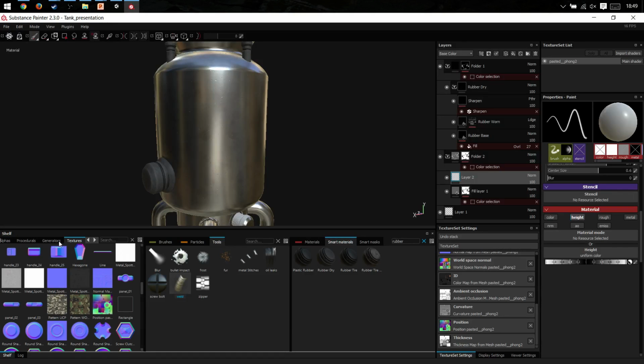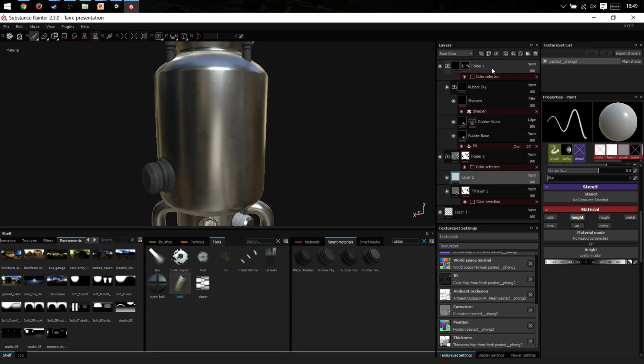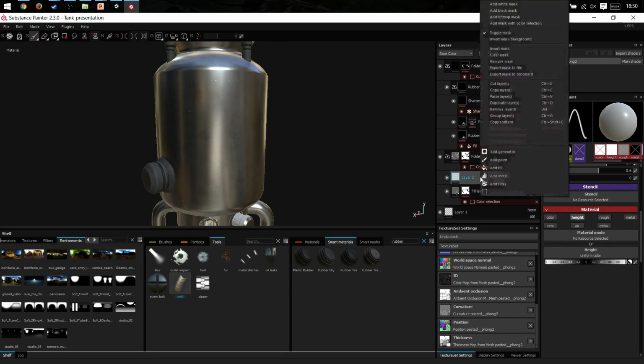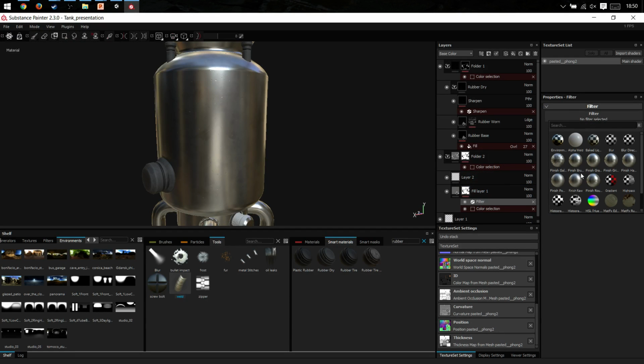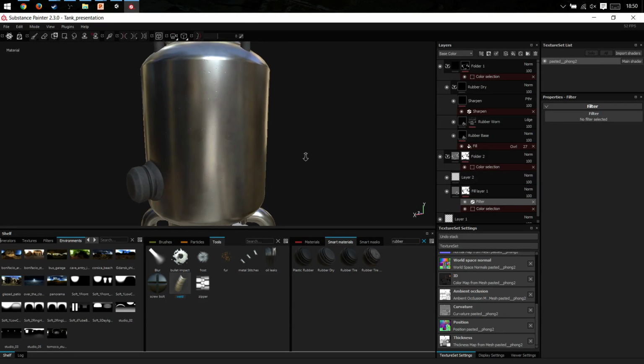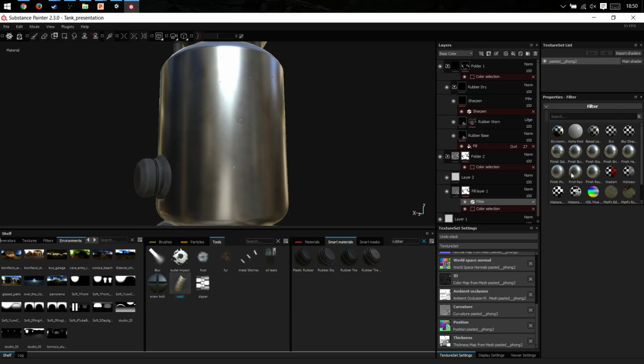So I have a collection of effects that are provided by Allegorithmic. So I can create effects on top of my metal, like this filter, and I can change how the metal will react.